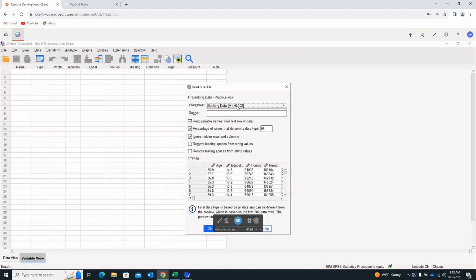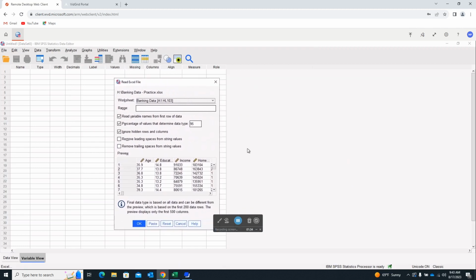Depending on how much activity had taken place in that file in Excel, it may have an incorrect range. But that's one of the activities we're going to do, just to clean up the file before we eventually use it. So we can go ahead and say OK.